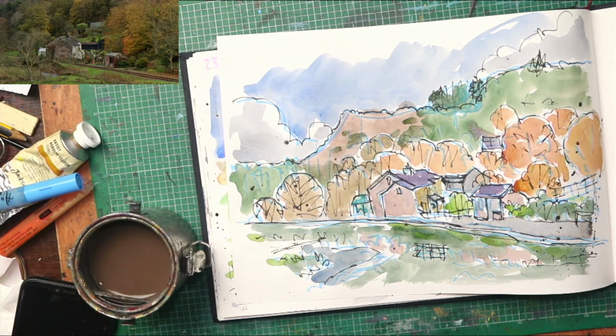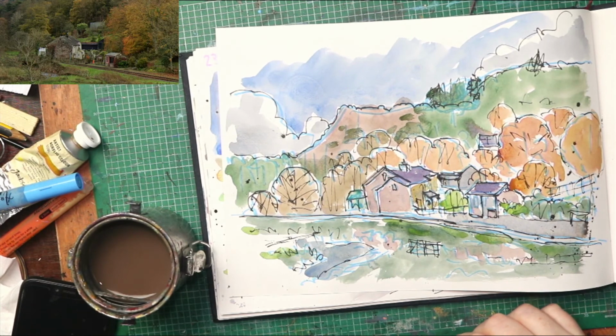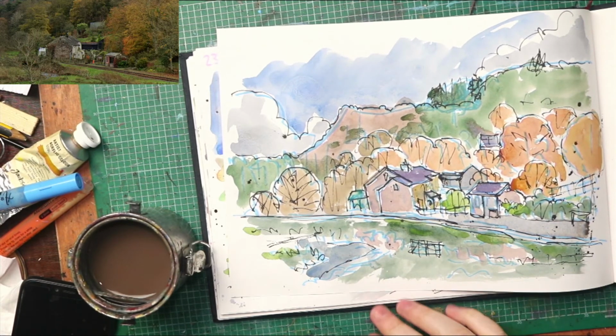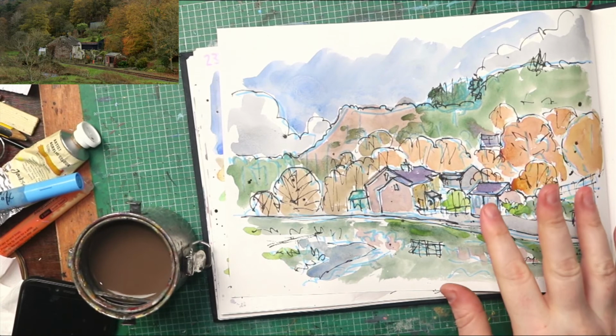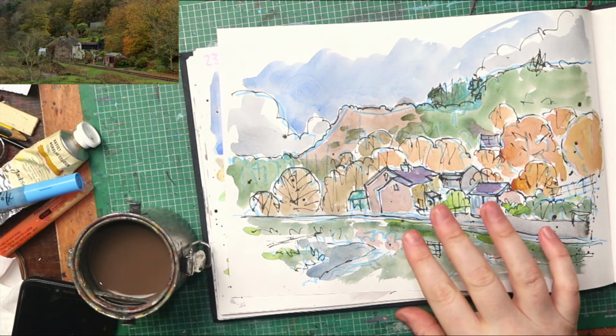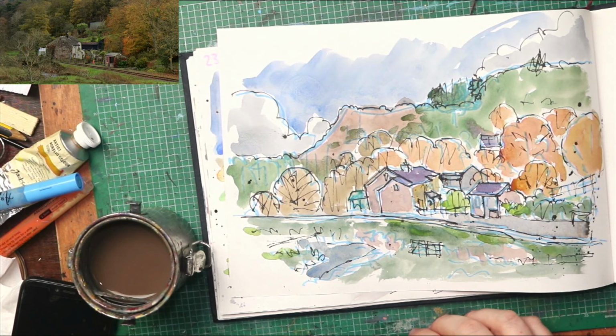So, yeah, I am kind of writing a book about how to start and how to keep going and how to kill that perfectionism, which is something I really struggled with for a long time. The thing that killed perfectionism for me was that I couldn't paint all the time because I was so concerned with how bad I was that keeping going was hard. Whereas now, I can keep going even if I know it's truly terrible, because it's just part of the process.